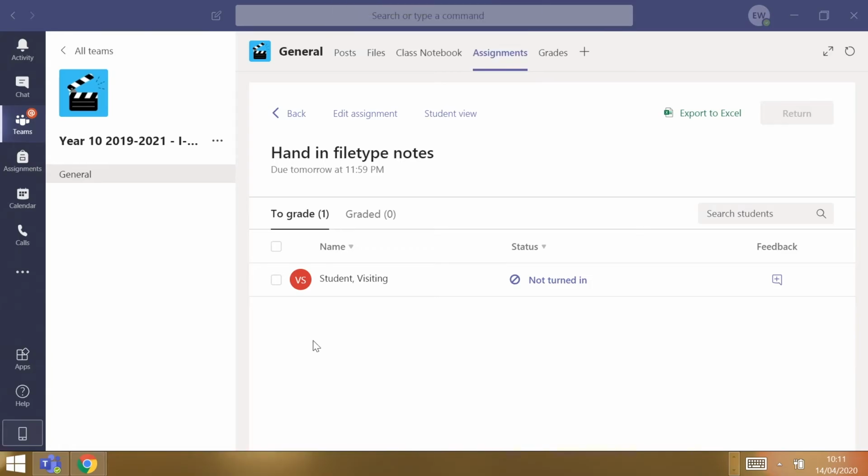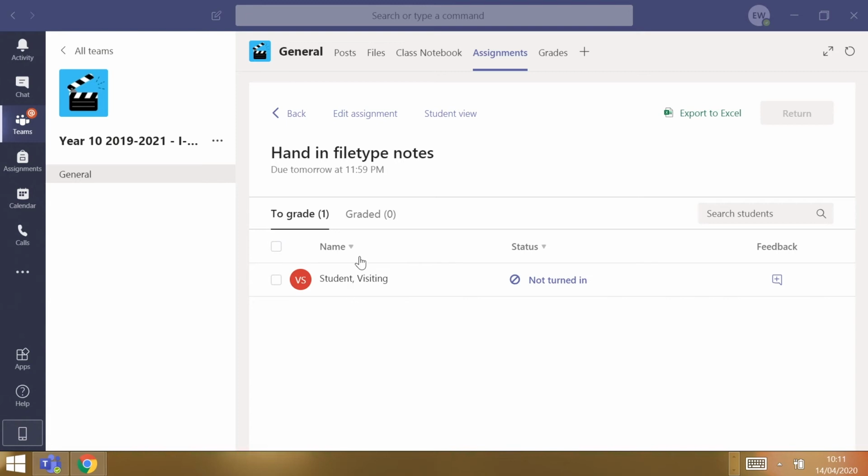Okay, I'm going to take you through how it works now for the student and for yourself when you've added a grading system to your assignment. And I'm going to do this tutorial by showing you what I'm doing and then switching to the student view and showing you what the student would see. So I hope this doesn't confuse you, but I thought it might be helpful actually to see both what the teacher sees and what the student sees in this situation.